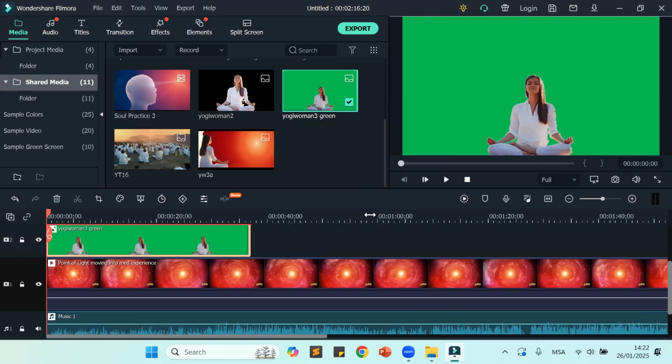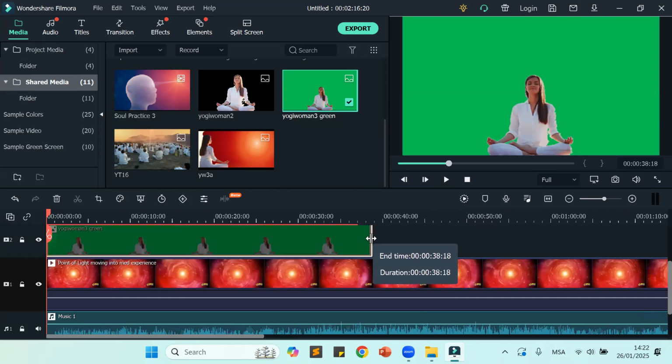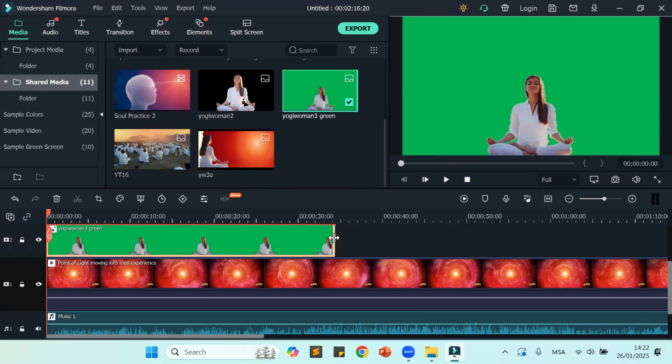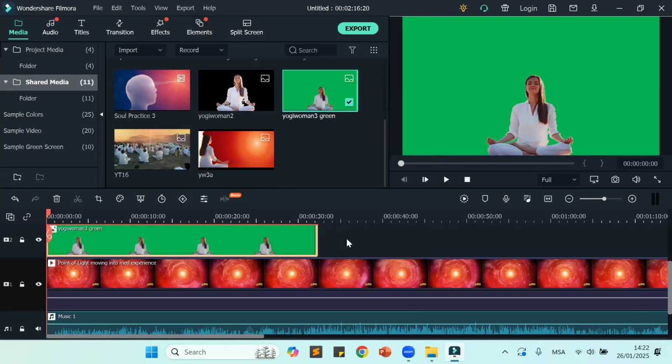Let's drag this timeline to make it easy for us to see. Somewhere here. I'm going to just make it 33 seconds. Can you see that? When you put this cursor here, it shows you the end time is 34, 35. Time is running. So 30 seconds, somewhere here, 32. Fine, 32 is fine. Great.